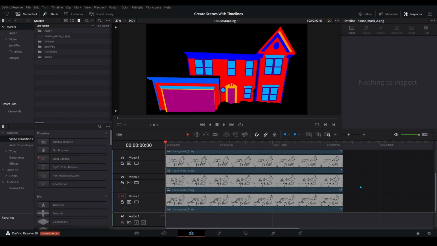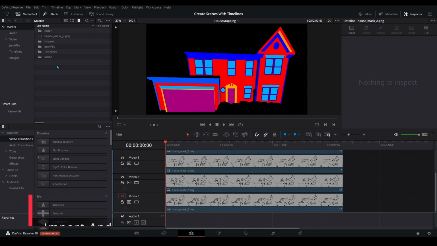Good day, everyone. Today I want to share with you a way that you can help keep yourself organized and focused as you're building out your projection show. And you can do that by using timelines within Resolve to break your show up into individual scenes. And this is a really good thing to use regardless of which method you're using to build out your show in Resolve. Whether you're doing it the way that I've shown you or you're doing it the way that Dan Phillips puts his together, everybody that's building a show in Resolve can benefit from doing this.